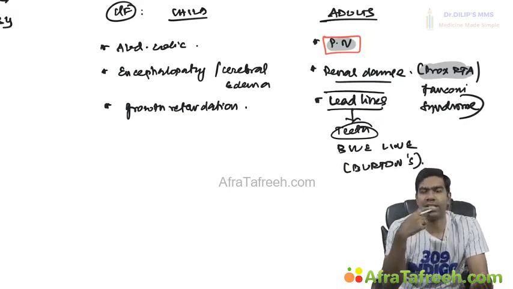Burton's lines are usually seen near the gums, especially in teeth which have caries, or when the patient has pre-existing gingivitis. Then only you can see them. In normal teeth it's very difficult to see. In a patient with pre-existing gingivitis, because of the leak of the lead from the blood, you might see a blue line near the gingiva of the teeth. So that is also possible.